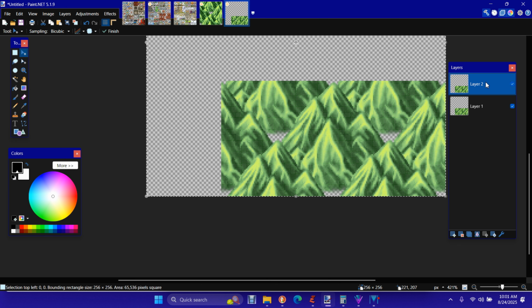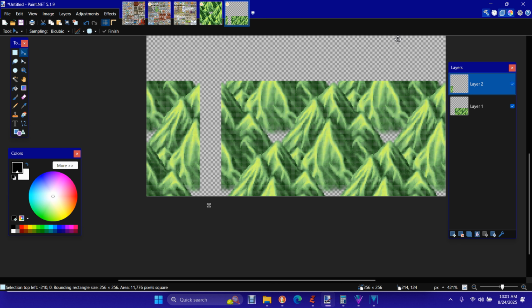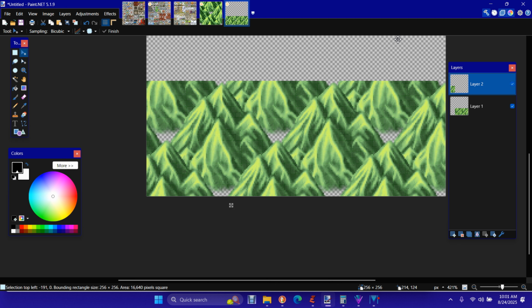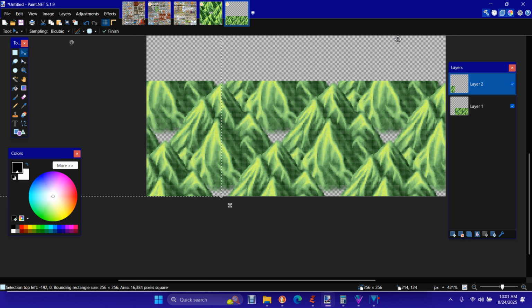And this time, I'm going to hold down the control key when I do the arrow left, so it goes a bit faster. And then we'll move it back, and then we'll mate it up exactly again, and then merge down. Okay, so now the whole bottom of our graphic is a mountain range.